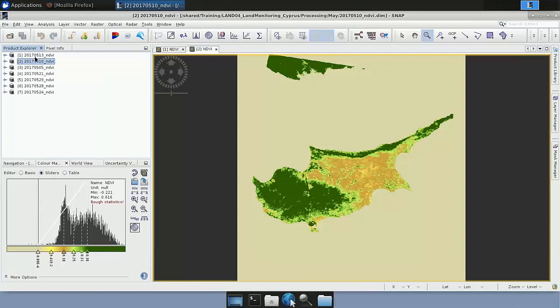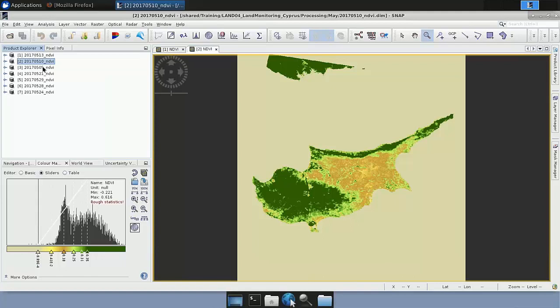So this task is done using the Colocate tool of Snap. And in this tool, we define a master and a slave product. Collocating 2 products implies that the pixel values of one product, the slave, are resampled into the geographical raster of the other, the master. And unfortunately, this is a process that has to be done 2 by 2. So you can't collocate 7 images at the same time.